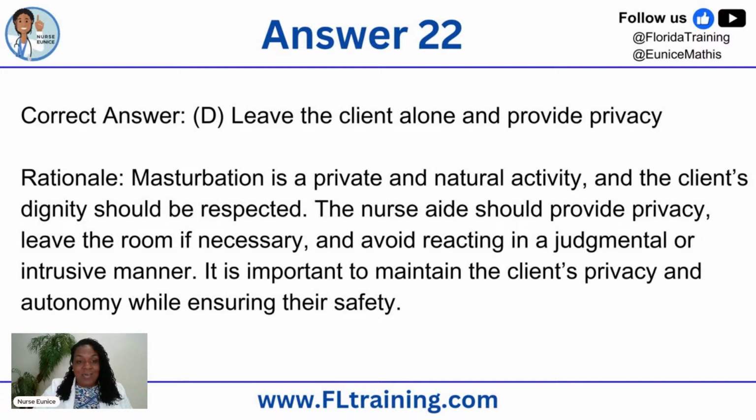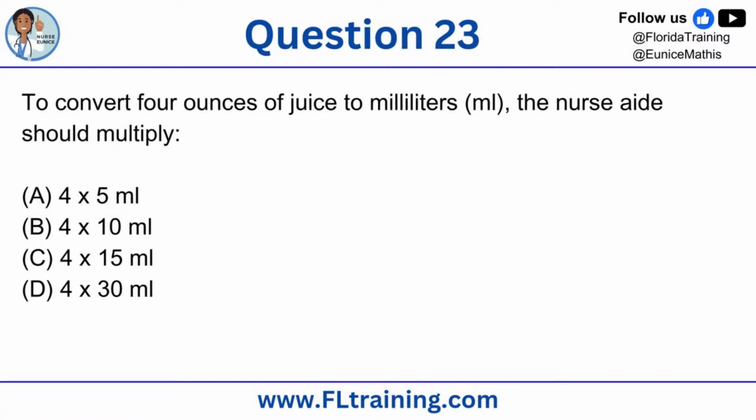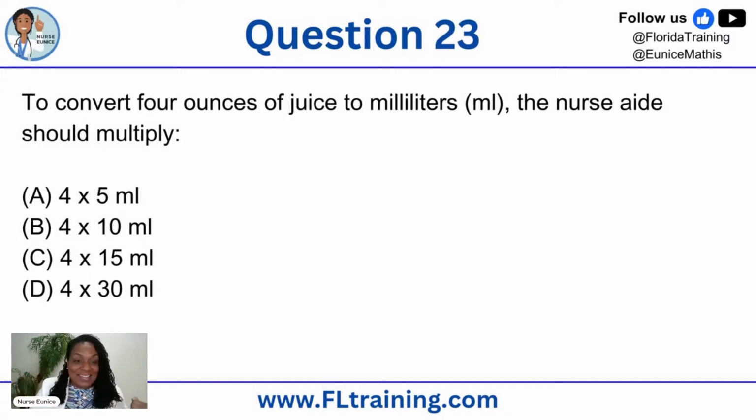All right, so question number 23. Medical math, yay! All right, so let's see. To convert 4 ounces of juice to milliliters, the nurse aide should multiply by what unit? Is it going to be by 5 mLs, 10 mLs, 15 mLs, or 30 mLs? So we're converting 4 ounces of juice to mLs. We multiply by what number? I'm doing my happy dance because you all have it right.